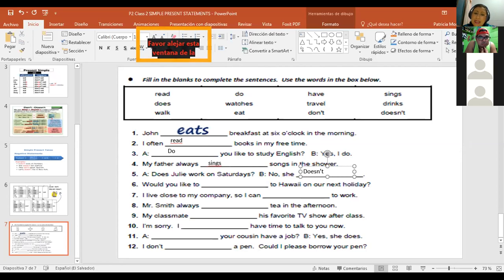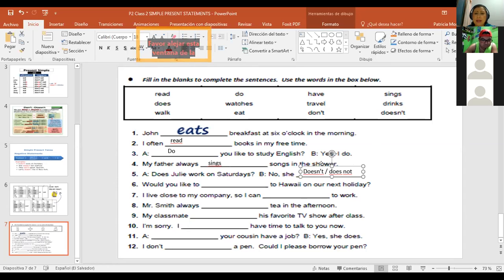¿Y por qué es doesn't? Porque yo utilizo el auxiliar does para hacer respuestas negativas cuando utilizo he, she, it, y además estoy usando la forma contractada en la negación. Yo podría haber respondido también no, she does not, ¿verdad? Y esta es la forma completa. Se las muestro porque siempre van a necesitar conocer la contracted form, pero también la full form. Nada más que aquí la respuesta ya estaba contractada.